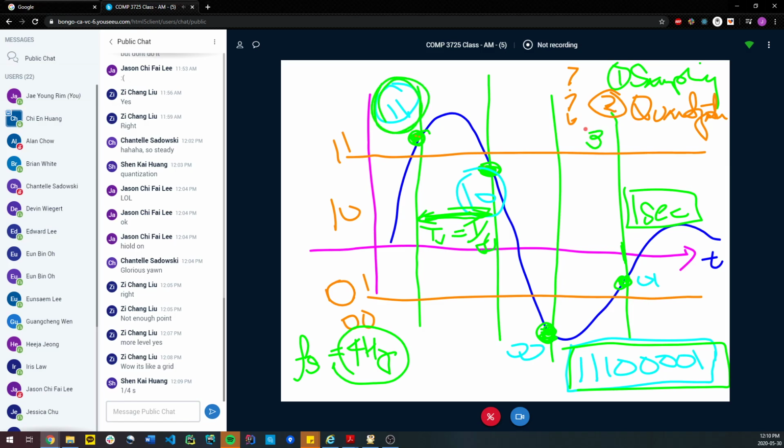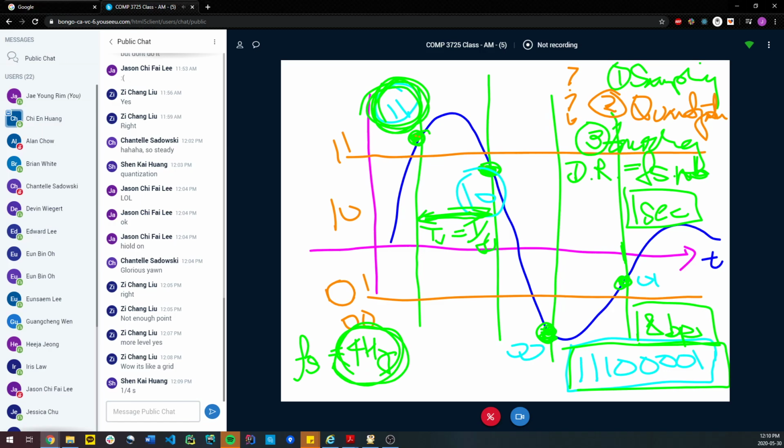The third process here is called encoding. And what we now have is that the data rate is none other than f of s times nb, which is the number of bits. So 2 bits per sample, 4 samples per second. This is 8 bits per second. Does everybody see that?